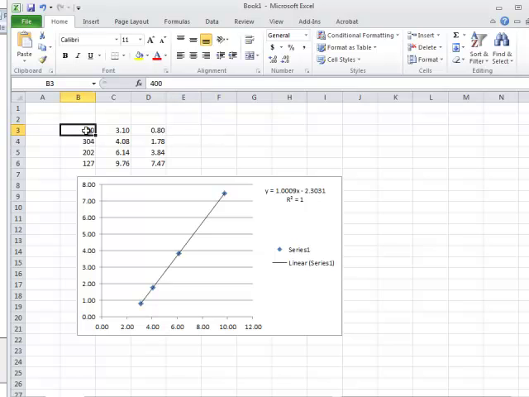These are the numbers I just showed you: 400 nanometers, 304 nanometers, and I measured a stopping potential of 0.8 volts, 1.78 volts, and then I took a couple more at 202 nanometers and 127 nanometers, and you can play with that and with the applet and come up with the same numbers. And then I calculated this one here, which is the energy of the photons in electron volts.